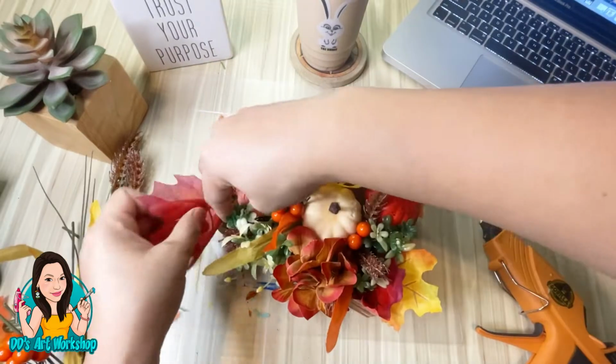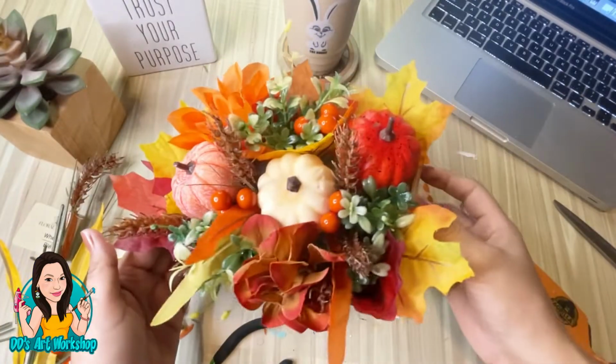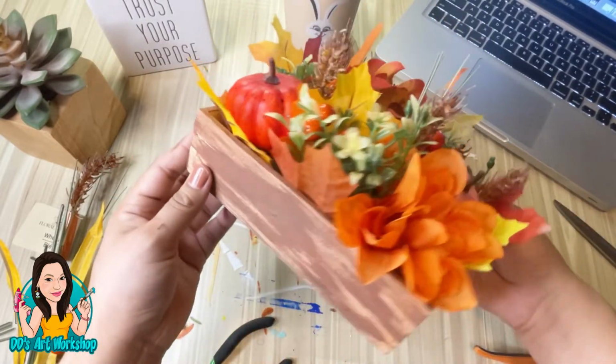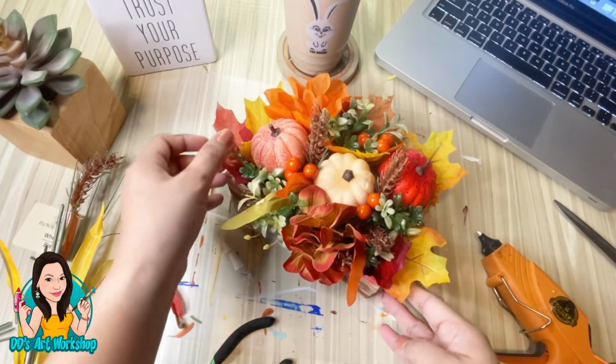And all of these little things are from home, so yes, it is under $5 because I'm just picking here and there from flowers and from greenery that I already had at home. Let me know what you think in the comments below. I really, really like this one, you guys.